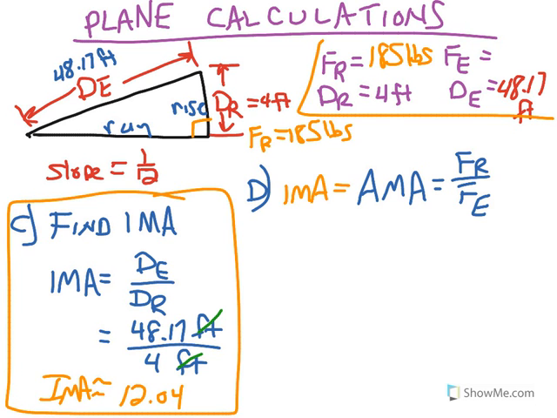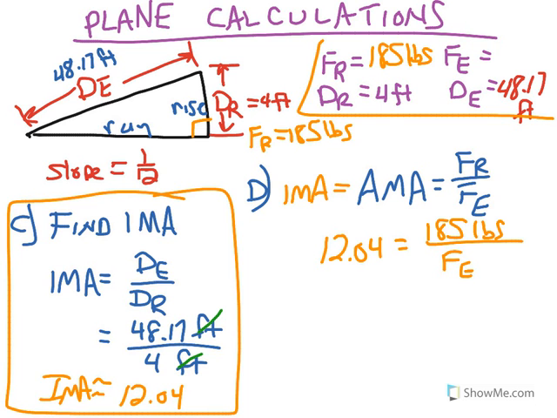The reason we know that's not true, there's always friction. Actual mechanical advantage deals with friction. It incorporates it, it counts it in. Ideal mechanical advantage doesn't. So let's just do our best here. So we're going to say the actual mechanical advantage is 12.04, which we know is a bold-faced lie. The force of the resistance we're given is 185 pounds. We're supposed to find the effort force. How much power does someone need to push up this person in the wheelchair?